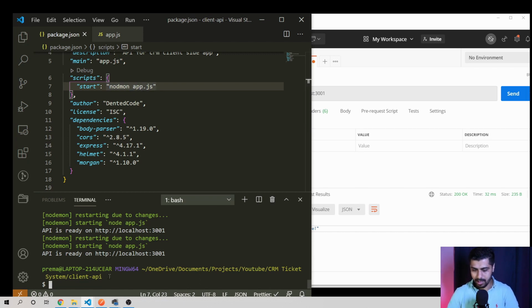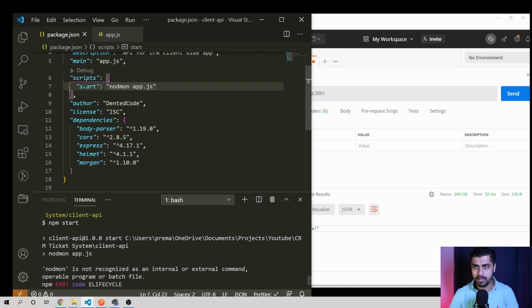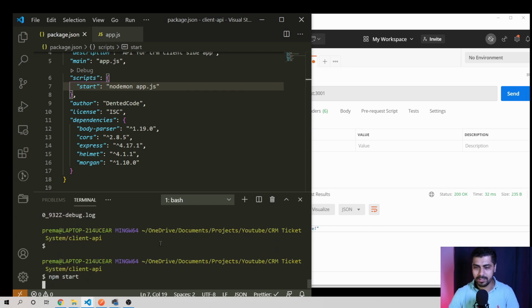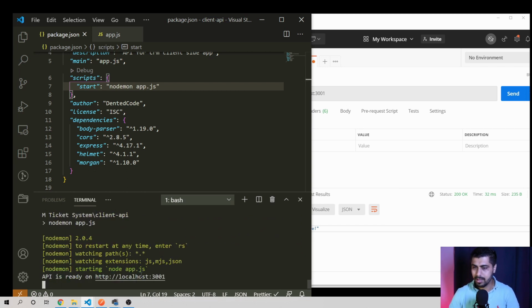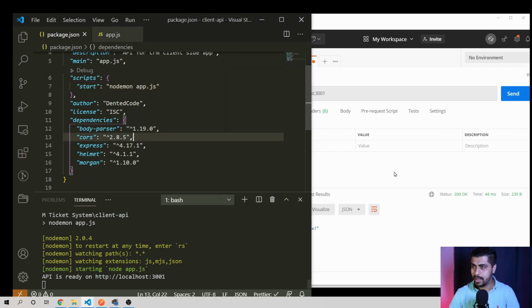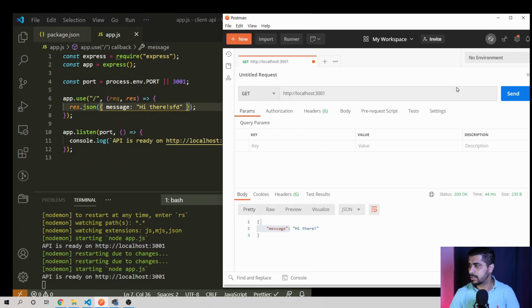Now let's simply do npm start, and it will start our application. Now it's ready. If you send the request, it says hi there. And if you change something here again and save it, it will work straight away.